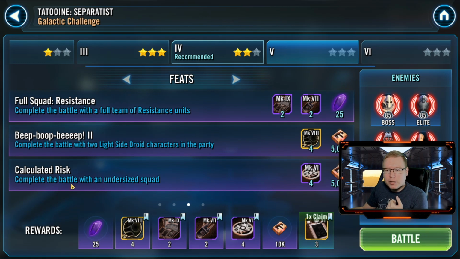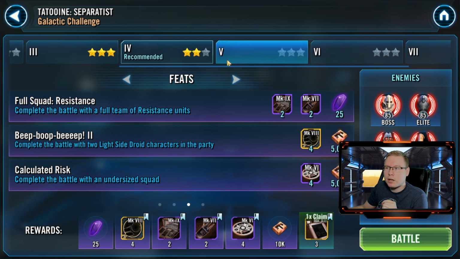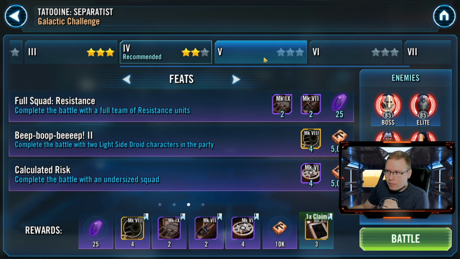And then they've done some different stuff here, like adding in light side droids. They kept the undersized squad thing, which may end up being a staple. But I definitely enjoy not having these gear requirements. I think that's a very positive change going forward, and probably the most significant one for sure.